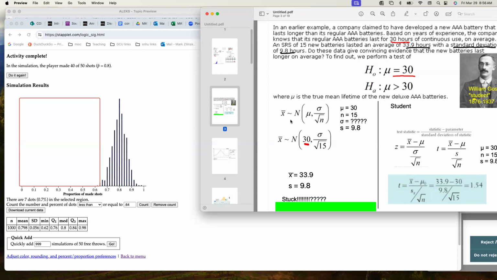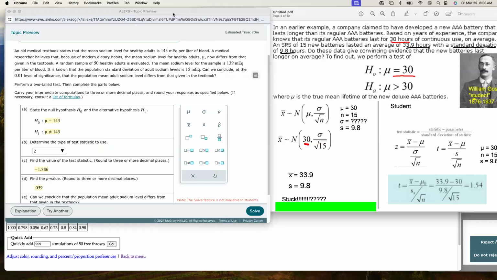And then we're going to be able to use this probability model to find the likelihood of getting the results that we did for our experiment, which we're going to take a look at in a second, based on the fact that the null hypothesis is true. Okay, so let me get into that one then.